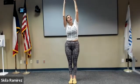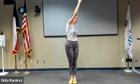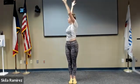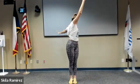And then overhead, let's reach with that right arm, taking it back. We're twisting towards the right, looking behind us, reaching to the far back corner, diagonal from the body, turning the thumb down, sweeping the palm past the side thigh, reaching forward, and then bringing it up. So we're going to speed it up just a little bit. Left hand back, inhale. Twist, exhale, thumb down, palm down, and bring it to center. Right hand, reach, inhale, bring it back, thumb down, sweep past the thigh, and bring it to center.